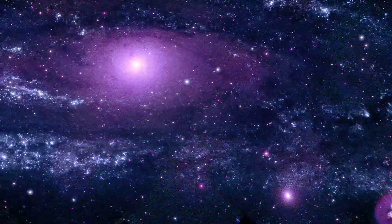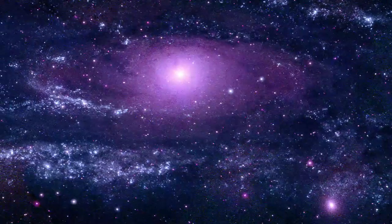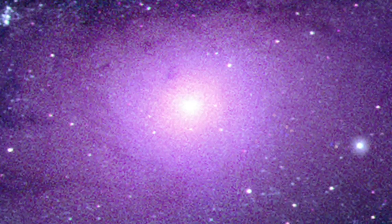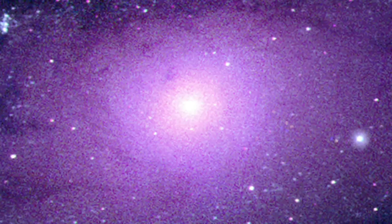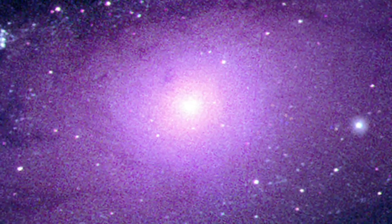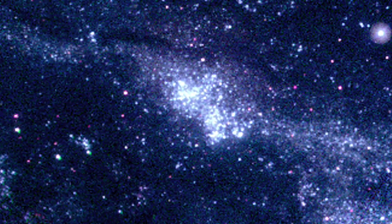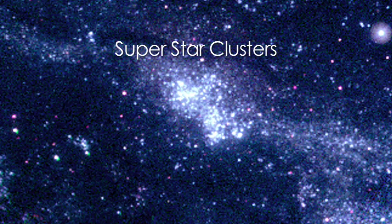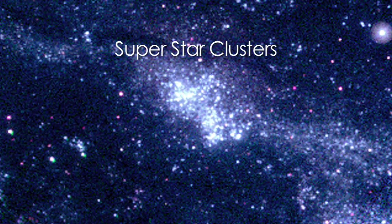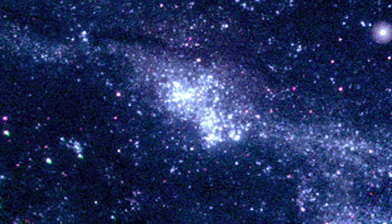The first thing you notice is the striking difference between the galaxy's central bulge and its spiral arms. The bulge is smoother and redder because it's full of older and cooler stars. Very few new stars form here because most of the materials needed to make them have been depleted. In contrast, M31's spiral arms sparkle with dense clusters of hot, young blue stars. As in our own galaxy, the disc and spiral arms contain most of the gas and dust needed to produce new generations of stars.